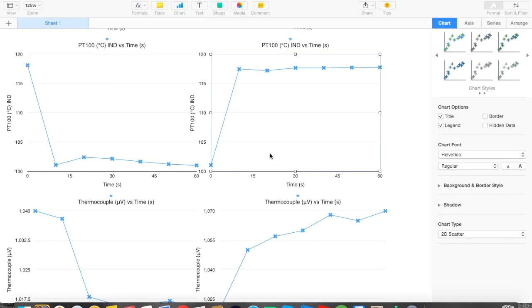So the accuracy is not reliable due to the fact that we had to rely on the human eye to do the recording, and we had to do full readings in a span of 10 seconds. And it was difficult to do it in a specific time, and it was lost to the surroundings.